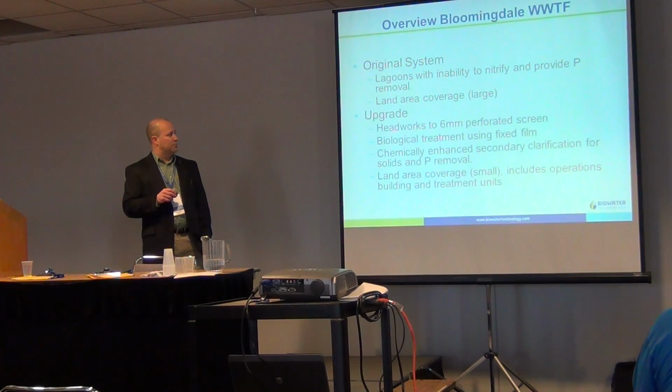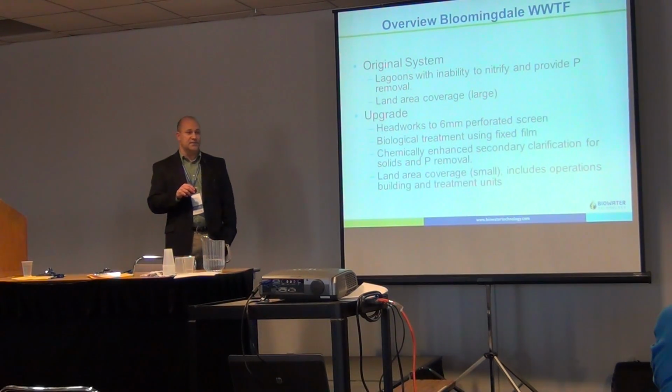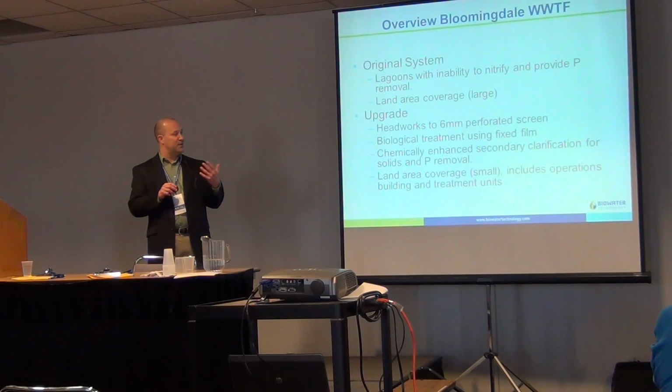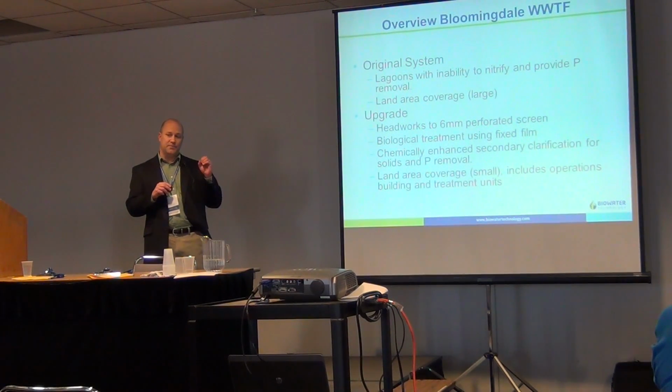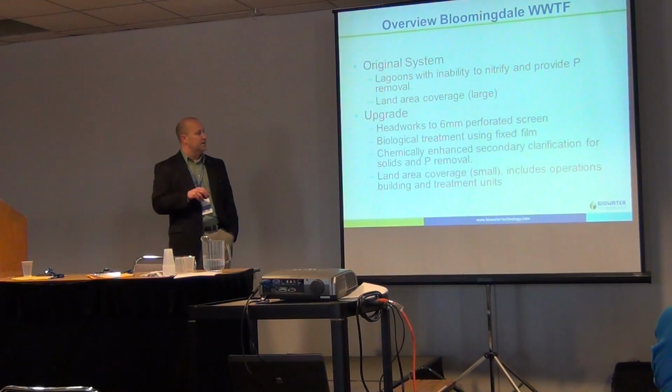And part of our scope was to look at putting in a headworks building to get down to a 6 millimeter perforated screen. That's a critical piece of process equipment that you need in a fixed film scenario. As we get to the screens themselves that are in the aeration basins, you'll see that the holes that hold the media back in the tank are about 8 millimeters. So to get down to that screening, we have to make sure that any particles that come into the tank can get out of the tank so they don't occlude the screens that hold the media back in the tank.